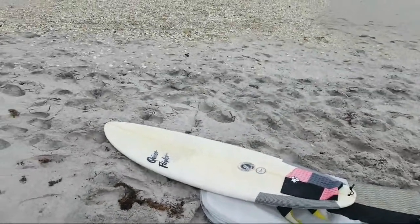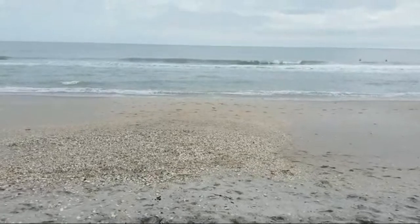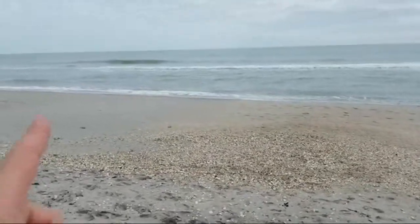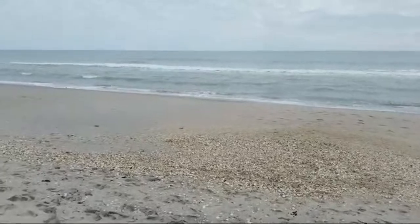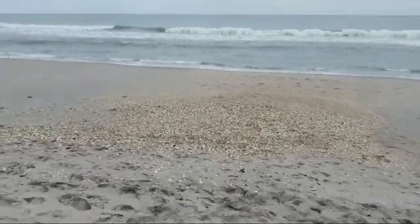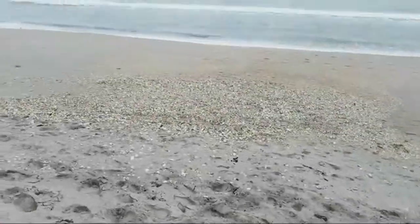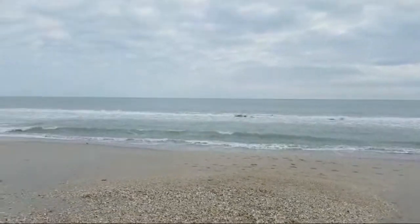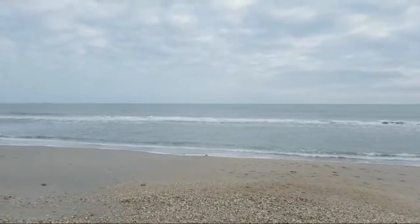This board is going to allow me to pop up very quickly on these waves, get in front of sections, and also rapidly paddle to where the peak is breaking. Because you can see it is shifty a bit, but it's happening in certain spots — and when it comes in within that spot, it's shifty. So the ability to get just in the right position is the difference between no maneuver potential, one maneuver, or two today — that's my estimation. Hey, in the comments let me know what equipment you were using during this hurricane, what you think about boards like the one I just showed you, if you've ever surfed on some of those soft tops, anything like that. Get on it before it's gone. Let the FOMO be your bro.